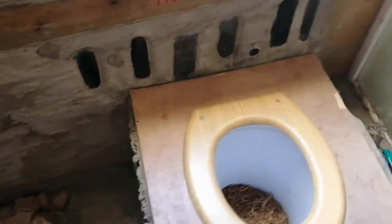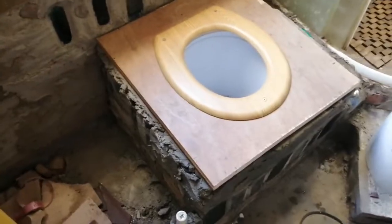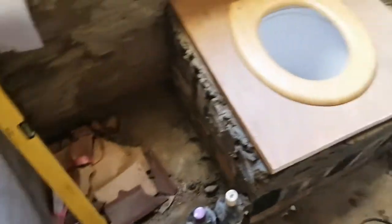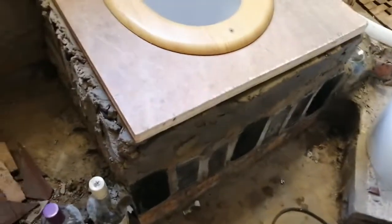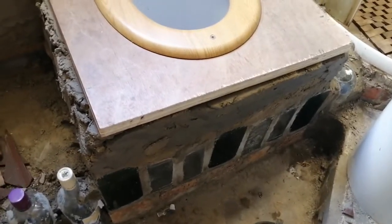This is my composting toilet, or as I like to call it, a sawdust toilet. I'll let you guys know once it's done what it's going to look like. The idea was to make it all nice and pretty, and I think I'm reasonably happy with what I've got here up to now.